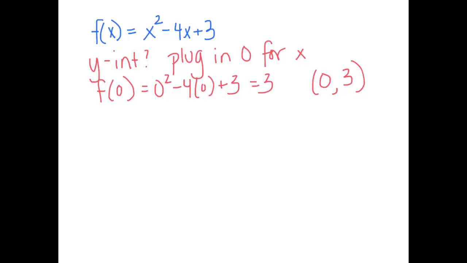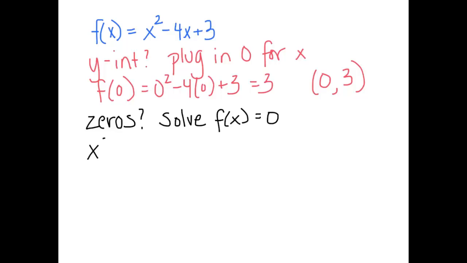What else could we find? Let's find some zeros. Those would be x-intercepts. Again, I could look at the previous slide to see them on the graph, but I'd like to solve algebraically. In order to find the zeros, just like for any other function, we are going to solve f of x equals 0. Remember, zeros are x-intercepts.